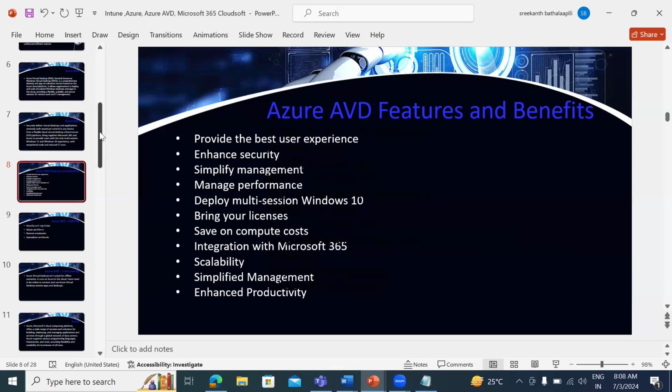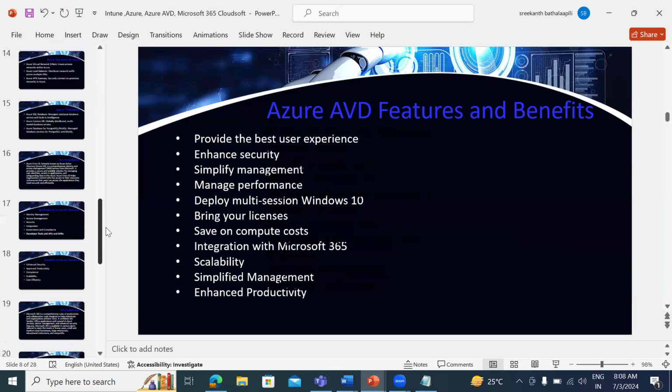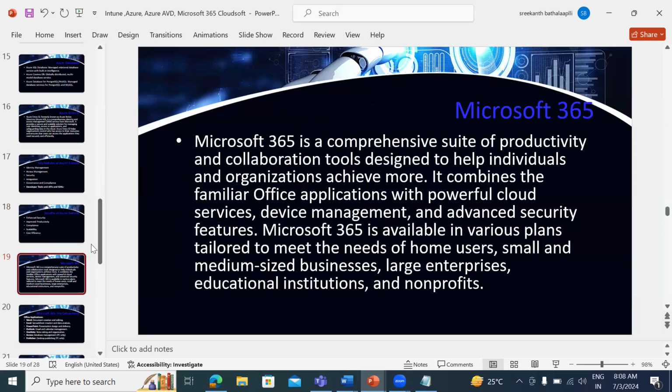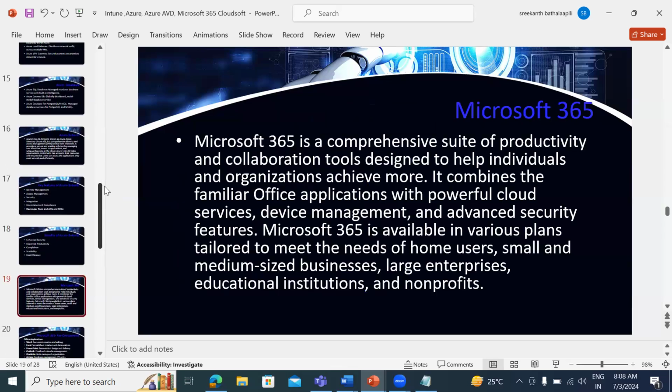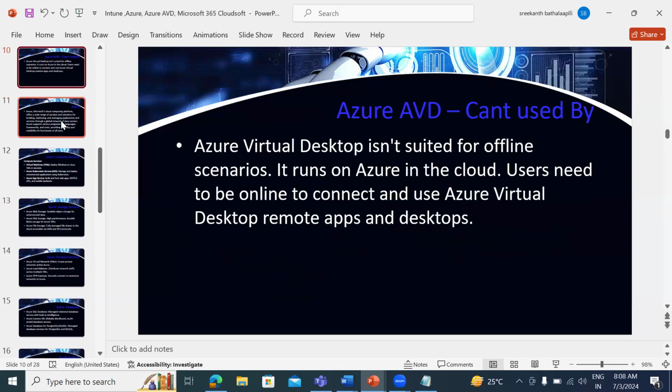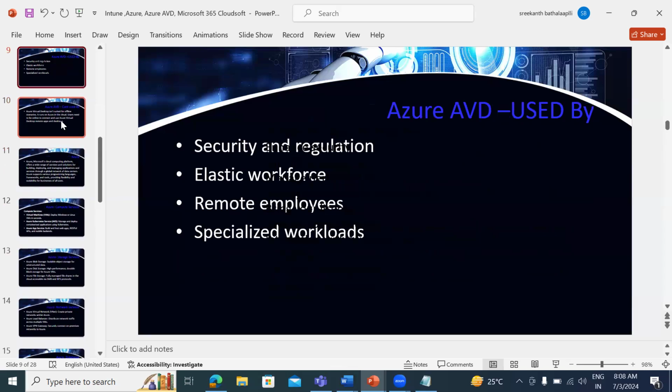Finally, which type of users are going to use Azure AVD? Mostly financial clients or healthcare. They want very secure desktops, and there are a lot of regulations in Europe or the US.